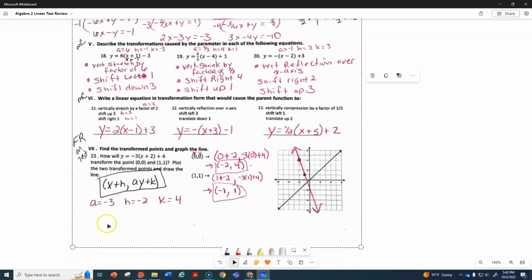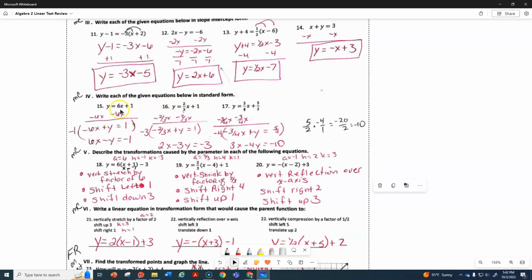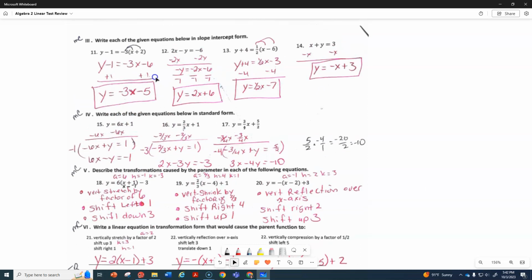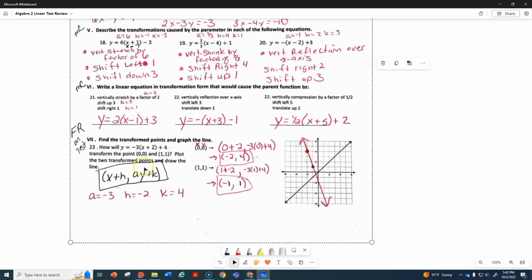This question right here, people are going to miss. Oh, by the way, I'm telling you right here that on the test, these questions right here are multiple choice, and so is this question right here. It's a multiple choice. What about these up here? This is also a multiple choice. I'm going to give you a standard form and I'm going to say which of the following is the standard form of this equation. So it's not quite as hard, I think, as a free response. So these will all be multiple choice questions on the test. This question is a free response. I'm going to stop this and move to another video.